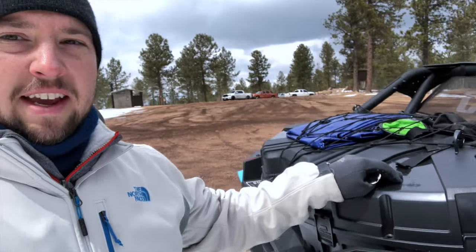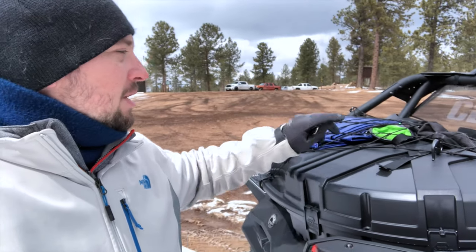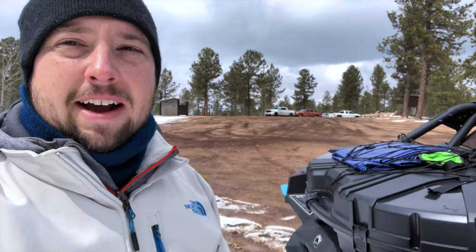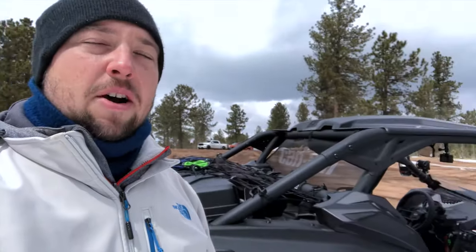We made it — I think we actually remembered all of our gear. And this is the new casing I was talking about. Pretty happy with it so far. We still needed a little more space so we still have the cargo rack, but I'm hopeful that once we get the roof rack we won't have to do that sort of thing.